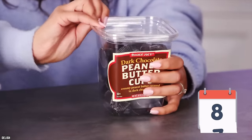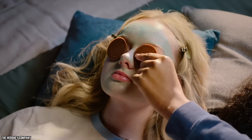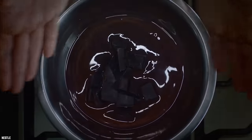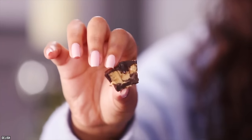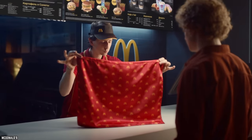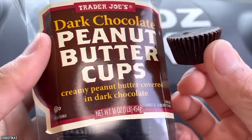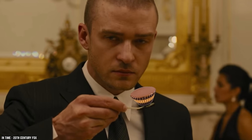These dark chocolate peanut butter cups have been around for years, and the reason they're a top choice is because they're a favorite candy that everyone can enjoy. If you love dark chocolate, you'll love the robust cocoa flavor that complements the creamy and sweet peanut butter filling. If you have a party to organize at the last minute or are missing a sweet treat to add to the dessert table, simply remove the label from each cup and display them on a plate. The tiny dark chocolate and peanut butter cups already look like they're ready for a black tie event.